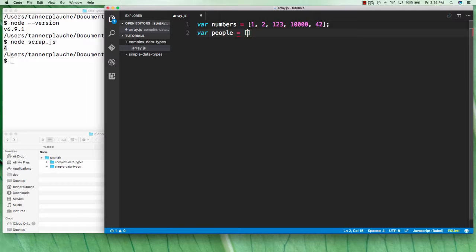So I'll say opening square bracket, closing square bracket, and in here I will say Tanner, and Brett, and Sally, and anybody I want. Let's say Raphael. I should start naming off the Ninja Turtles instead. So here we have a list of numbers and a list of strings.